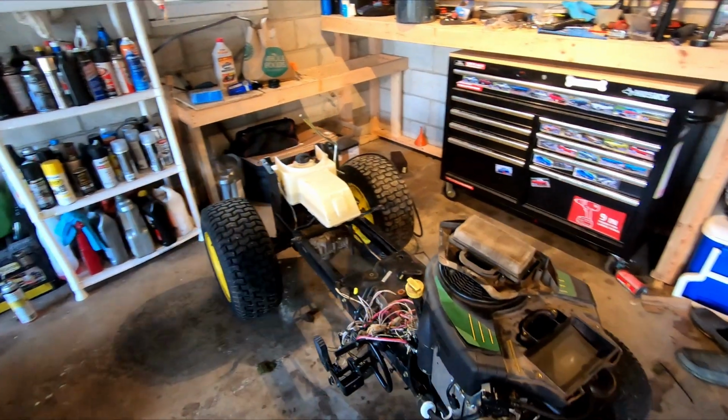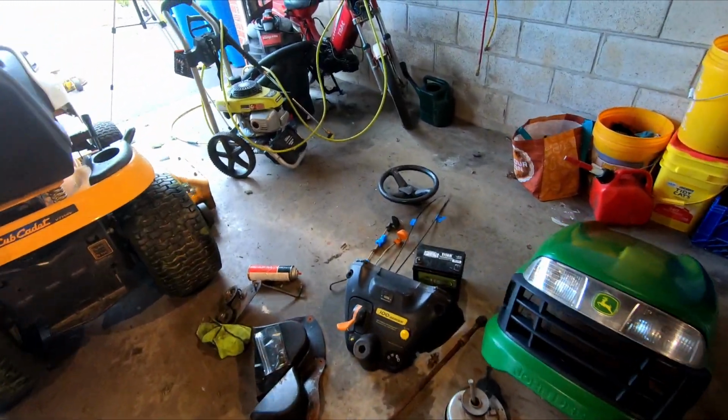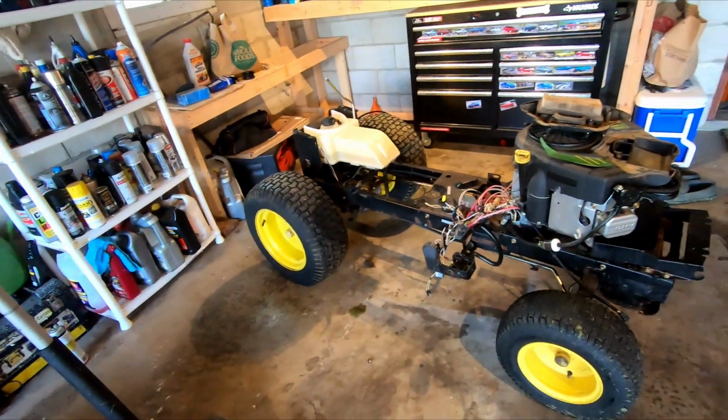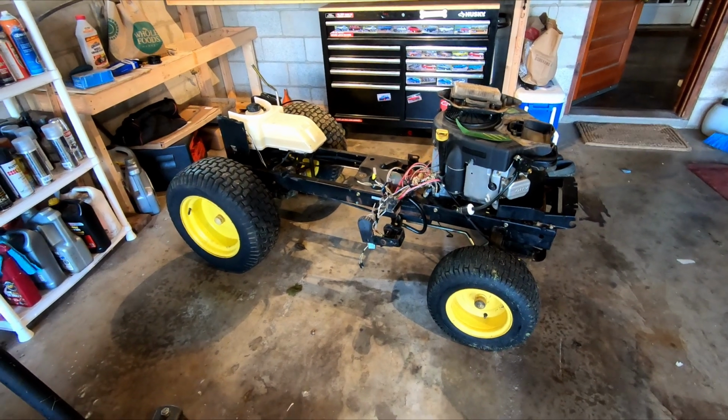So I started taking the part. I took the top dash off. I took the steering wheel off, and I started taking this off. Basically, one thing led to another, and before I knew it, I was pulling the whole main fender off the damn thing.